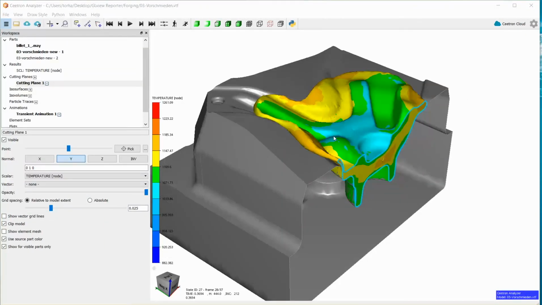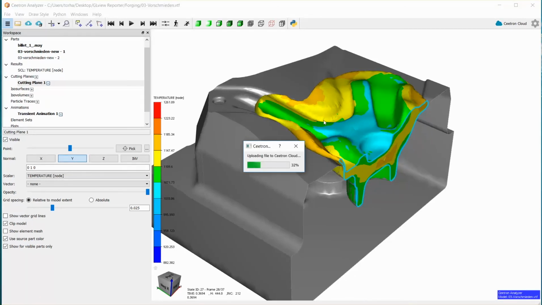As this is a pretty big model, I will settle for only sending the surface model to the cloud. I click the icon, and as this is a big model, even the surface model will take some time to upload to the cloud.